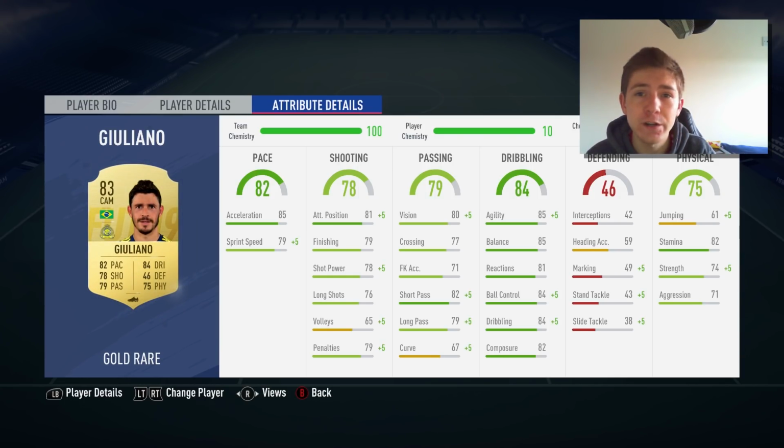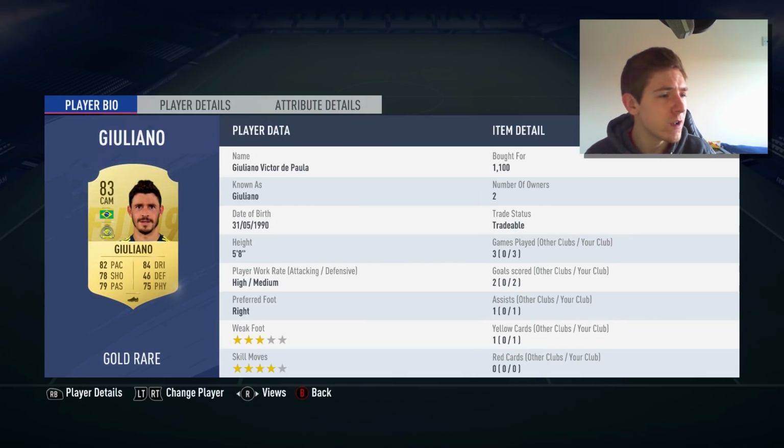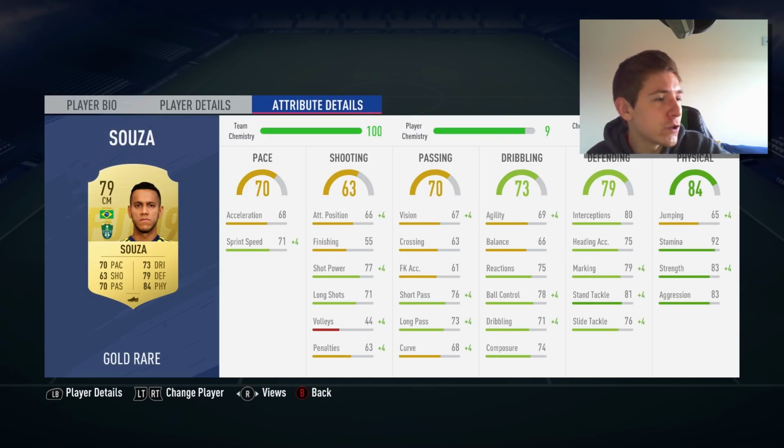And like I said, really do advise picking this guy up. Also, an 83 rated card for just over 1k. Bargain. 4-star skills too. Very happy with this card. And like I've said like 4 times now, pick him up and try him. He's very good. Anyway, moving on to Souza.